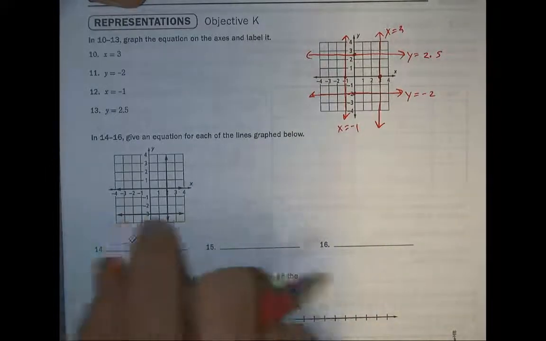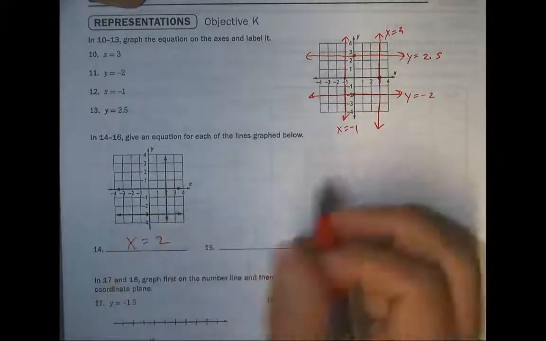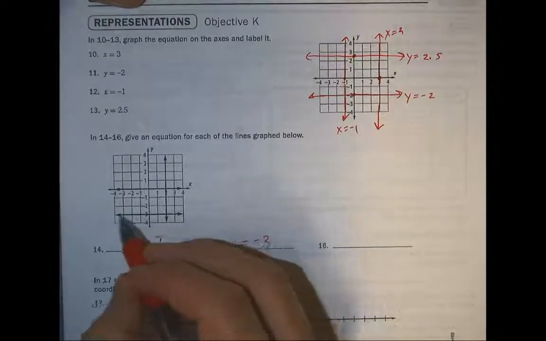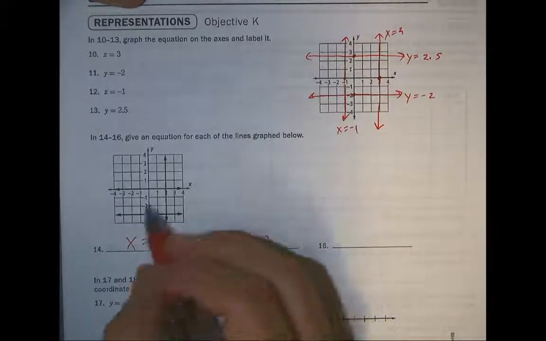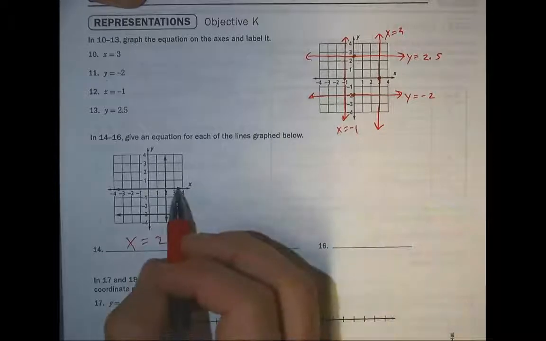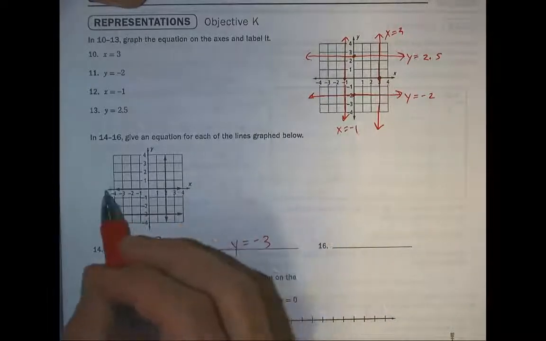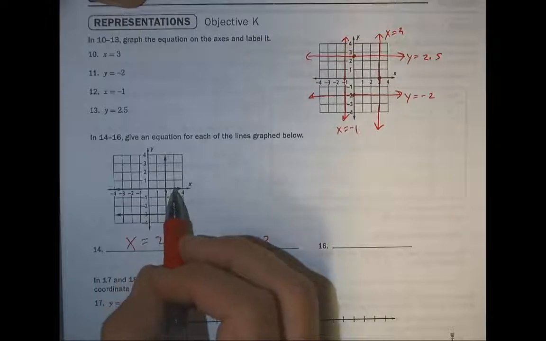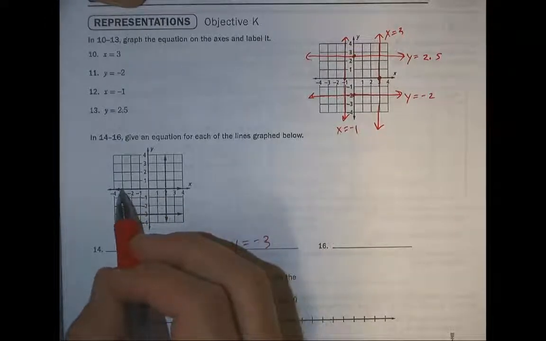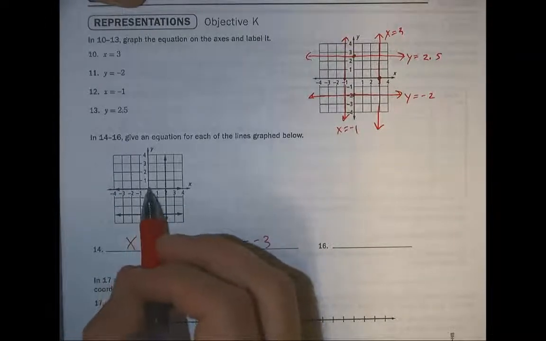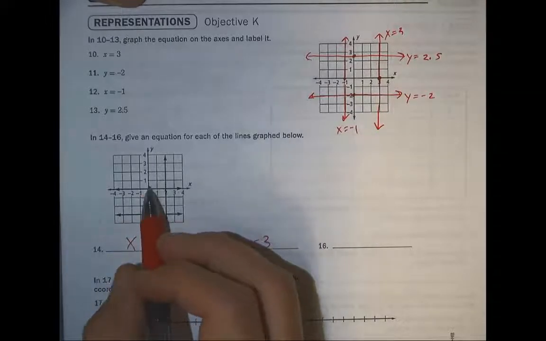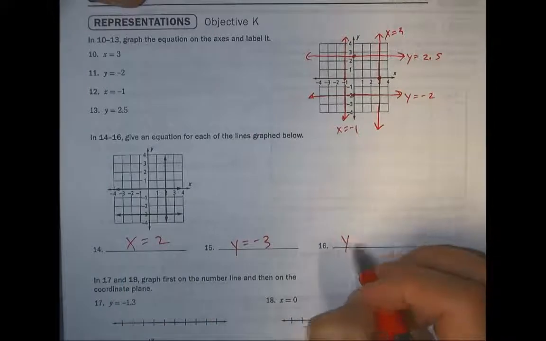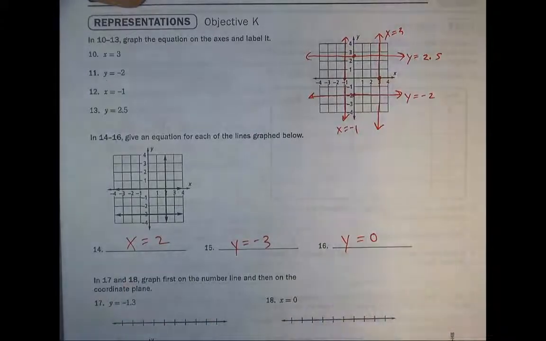Looking at this one, okay, that's y equals -3, hits the y-axis at -3. X value changes, but the y value remains anywhere on that line, -3. And then it's hard to see, but there's a line here. And notice the x value has changed when I go over here. It's 3. The x value has changed. It's -3, -2, -1. But what hasn't changed? The y didn't become 2 or -2. The y value stays 0 anywhere I go on that. So it's y equals 0.